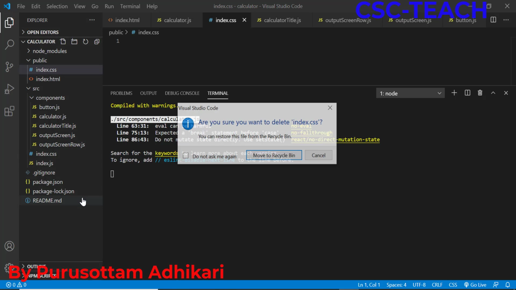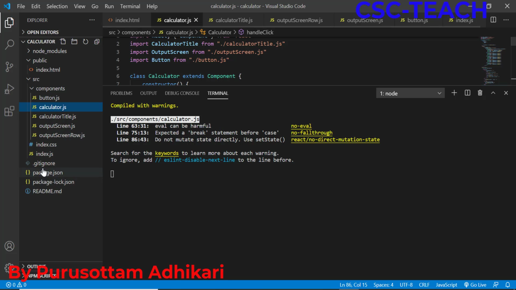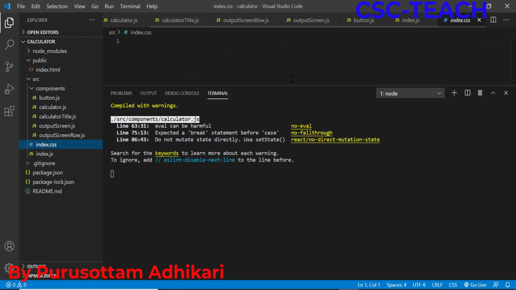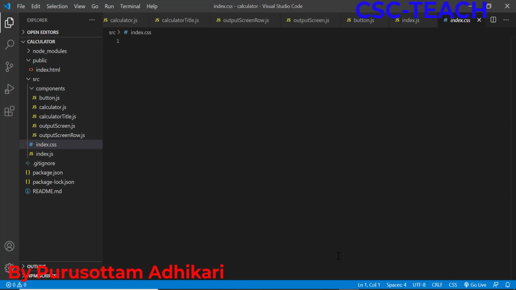I have already created it here. This is the index.css.